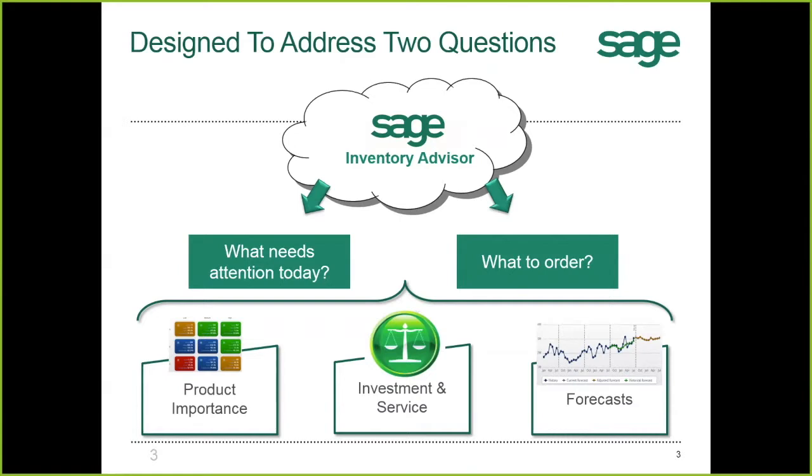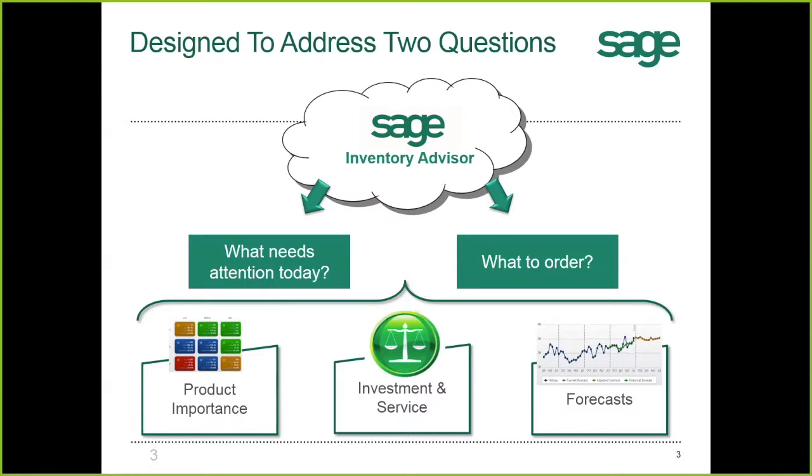On the left, are there any items that have issues or problems at any location that need your attention? Hey, you have way too much of this item. You're carrying a lot of inventory that's tying up working capital. Hey, here's some items you are stocked out of or about to stock out of that could impact customer service or sales. So it'll alert you to items that have issues or problems. And then on the right, it will recommend any time you need to replenish. It'll recommend a work order for manufactured or assembled items. It'll recommend purchase orders for supplied items.